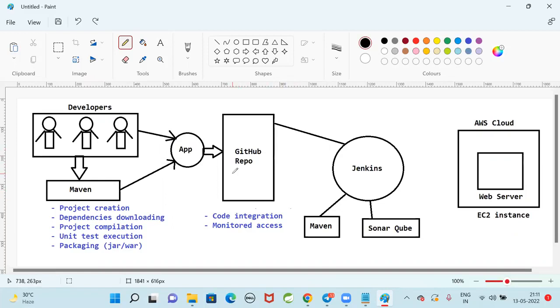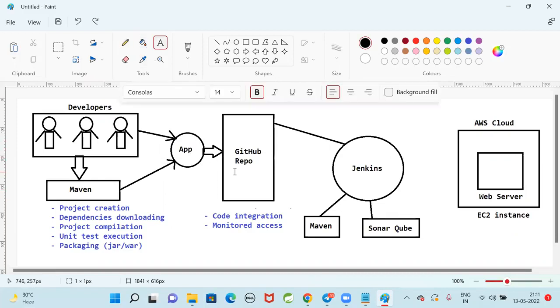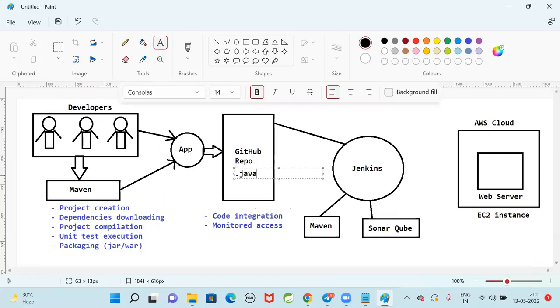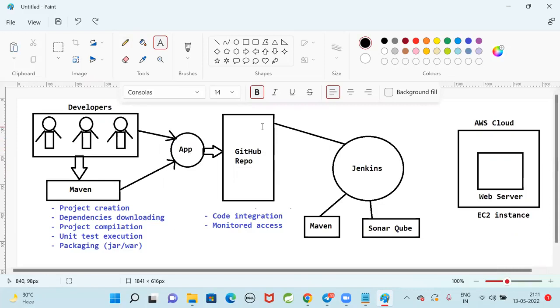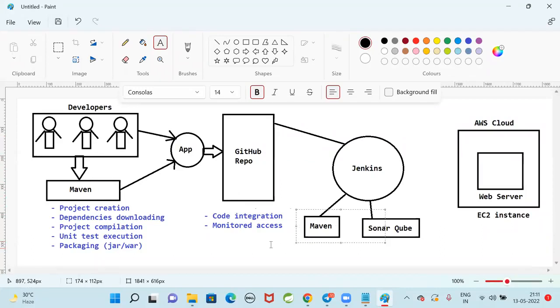In the GitHub repository, we are storing only .java programs. Source code is available and you will download it, but you cannot run the source code directly. You need to compile and package the source code. For that, Jenkins will integrate with Maven, which is a build tool.